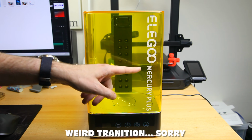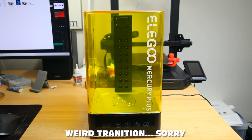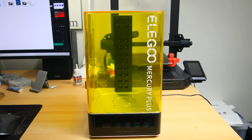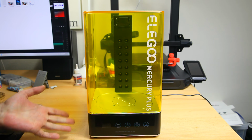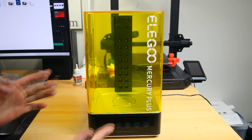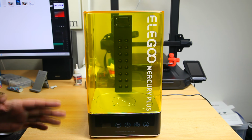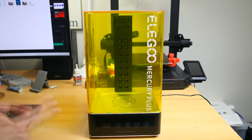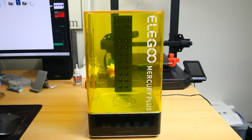This is also from Elegoo, as you can tell. It's the Mercury Plus. Yeah, this is a two-stage affair, basically. It's a two-in-one. It's two devices in one. Yeah, might not look like it. It might look like a pretty simple device, but it's a cleaning station and a curing station in one. Very, very smart. I'll do a separate short show and tell about this thing, as it's something you don't really need for resin printing, but it's definitely something you probably want if you want to get into resin printing.